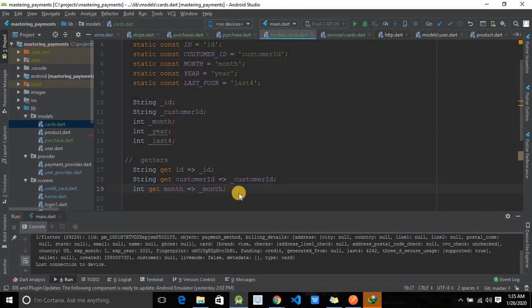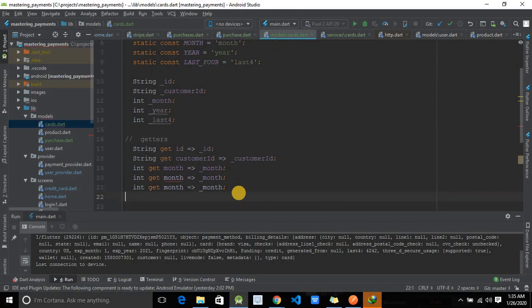Now we just need to pass this two times, and one will take the value of the year. Our last one will take the value of the last 4 digits, sorry. So here we'll have year and last 4.